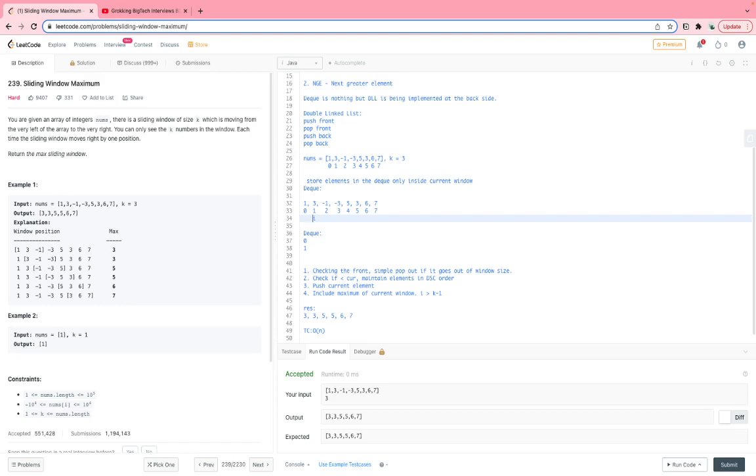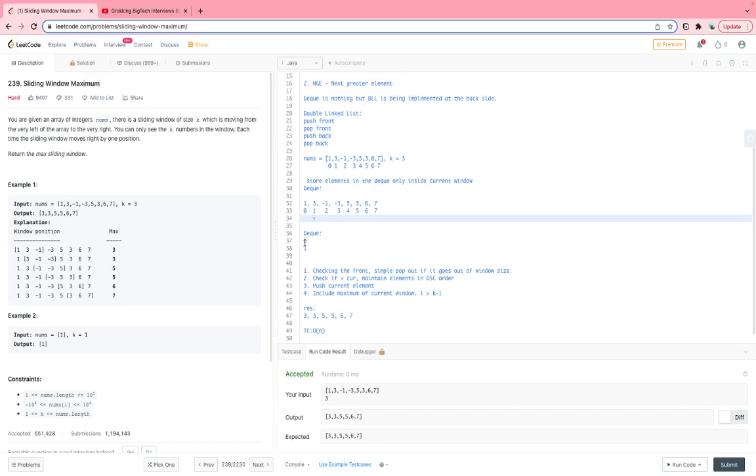So here, when i equals 1, the element is 3. We check the front of the deque. The size of the window here is just 1, which is still smaller than 3, so we do step 2. We check this element, which is 3.